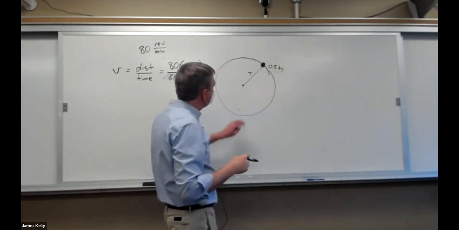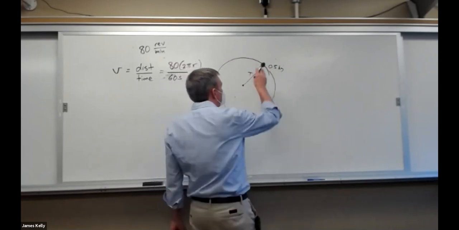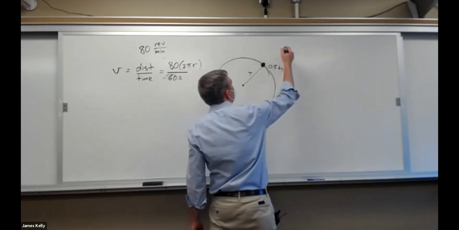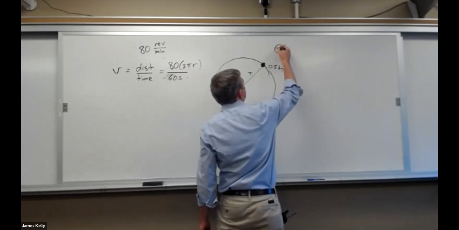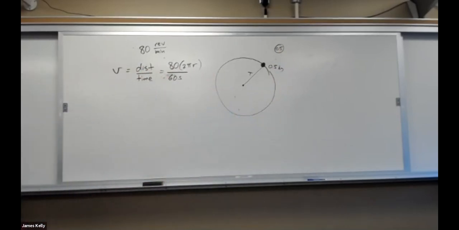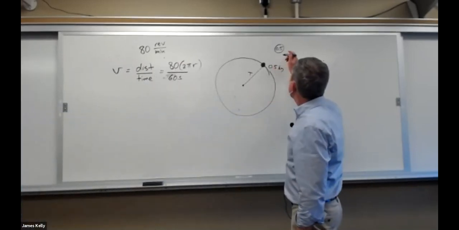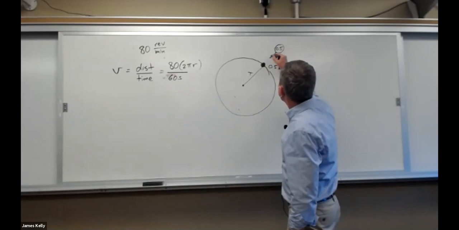So what I'm going to do is, sometimes I don't draw my free body diagram on top of the picture. So I'm just going to say, let's draw a free body diagram for this thing at that instant. So here's my 0.5 kilogram blob. We're in outer space, so there's no weight, right? This is in deep space. What forces are acting on it? Well, certainly the string is attached to one end of this.